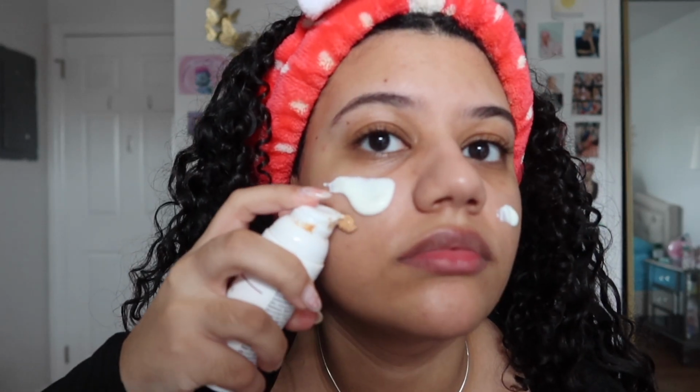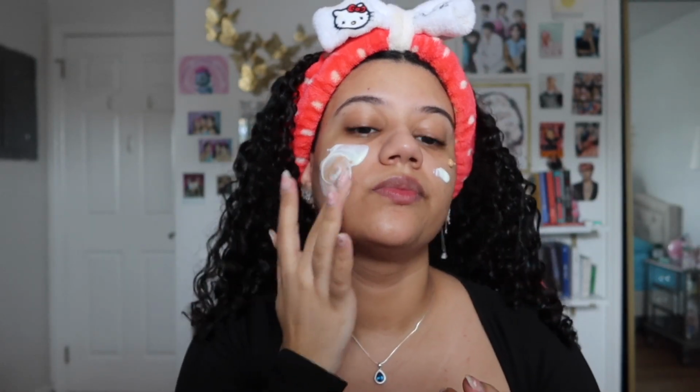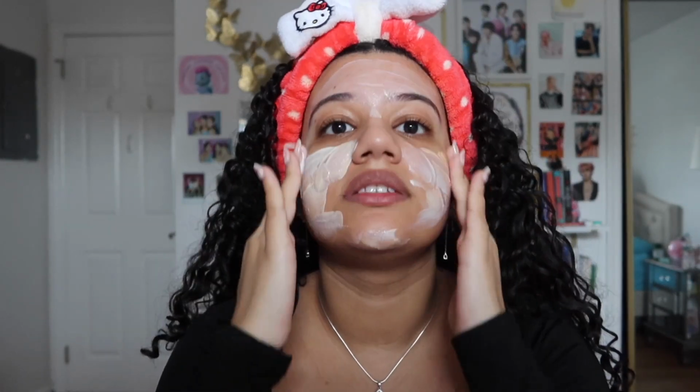but also I put this sunscreen on too. It's tinted. I like this one when I'm wearing makeup because I think it does give me a tint. That's a lot of sunscreen. Honestly, I put a lot of sunscreen on in general, but I think the reason I put on more than usual when doing makeup is because I don't wear primer. So this, in a sense, substitutes for my primer. I know this looks scary right now, but trust the process.